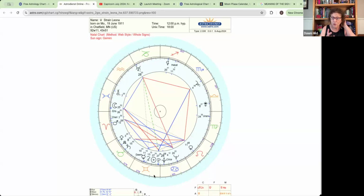I was surprised when I pulled this up that, well, of course she had Pluto and the sun conjunct. She was very masterful with her hands, so very out of the box, transformative type energy. Also, her being a Gemini with Mercury in that particular sign, she actually was educated and went to college in that day and age. So she was probably one of those 1920s flappers.